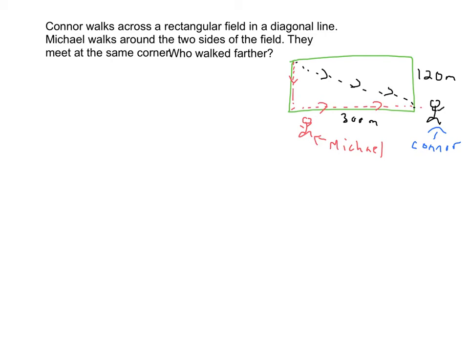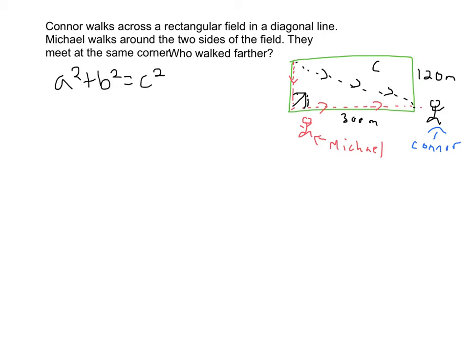Okay, so we know right away, we can see ourselves a right triangle. If I was to just draw that in here, we got our right triangle right there. We got our hypotenuse right here. Really, we want to know which one walked further. So in order to do that, we've got to figure out what our C is. Right away, we've got to write down our formula: A squared plus B squared is C squared.